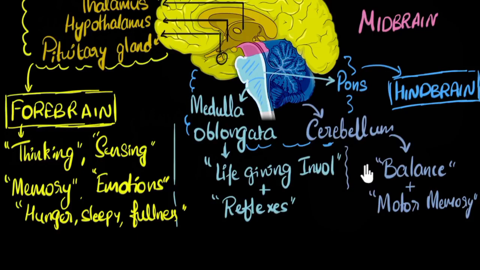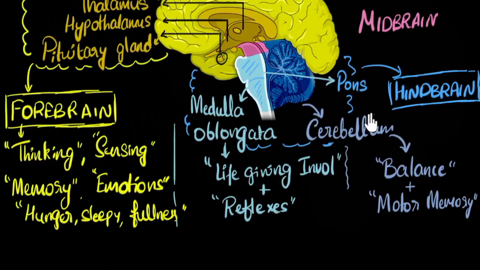But once you learned that, once you have done enough practice, now when you want to ride your bicycle, you don't even think about it. We say it has become our second nature, right? All things happen automatically. How? It's the cerebellum. That's what we call motor memory. Another example could be, let's say when you're typing on a keyboard, if you have enough practice, you don't have to look down anymore. You don't have to worry about which keys are where. It just automatically happens. Motor memory. So all those things are controlled by the cerebellum.